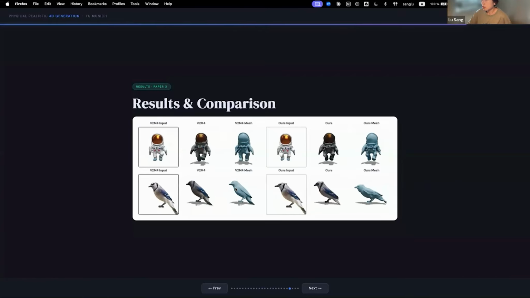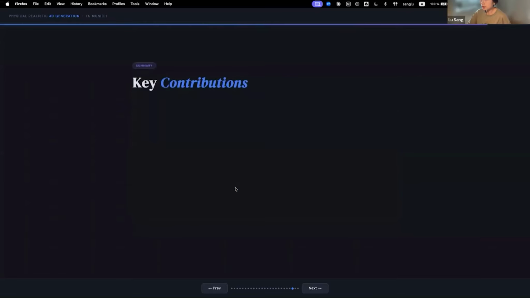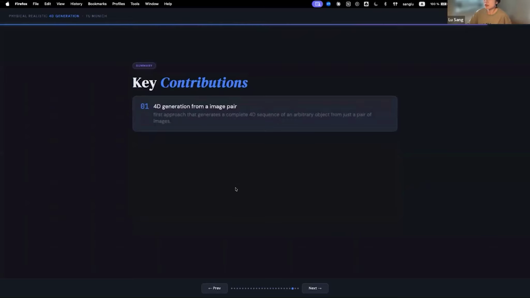And we also thought about what can be done to further improve our method. To share a little bit of thought, first let's summarize the key contributions. To the best of our knowledge, we are probably the first approach that generates a complete 4D sequence from just an arbitrary pair of images.